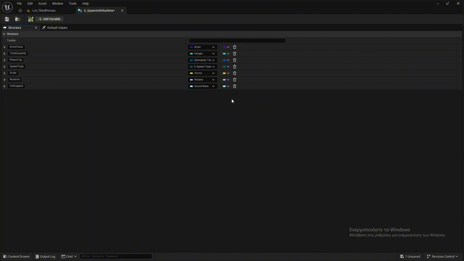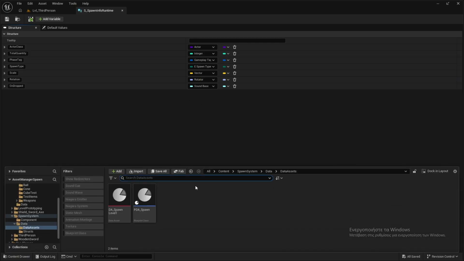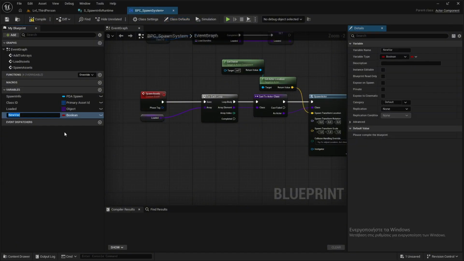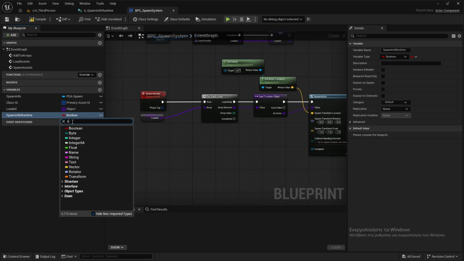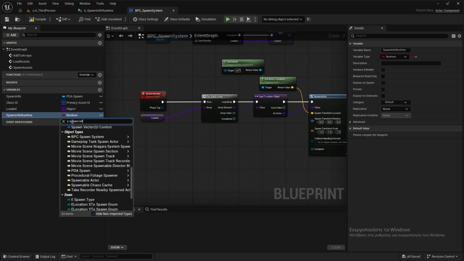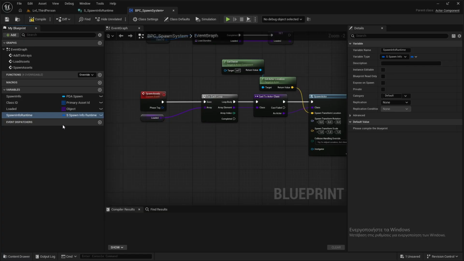I believe that's all for now. So now I can go inside my spawn component and give this struct as an array, as spawn info runtime, and this will be of type spawn info runtime, and there will be an array.